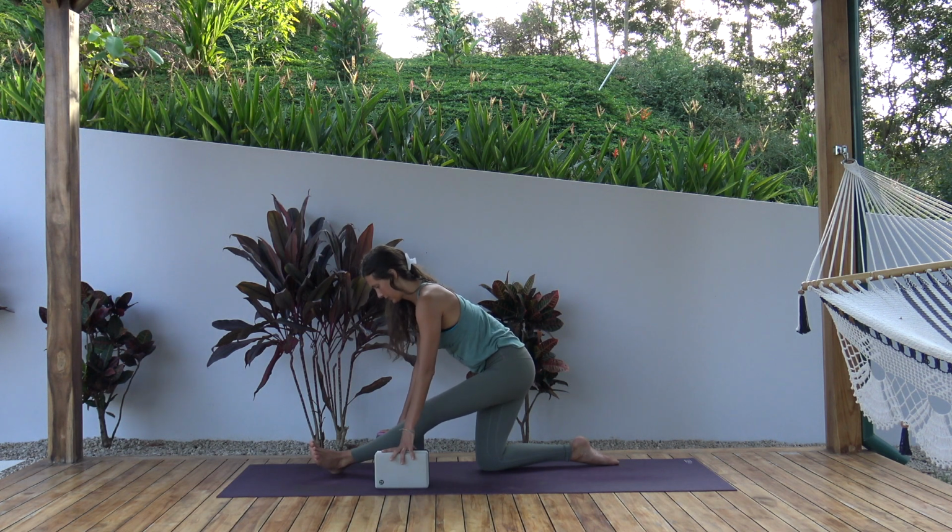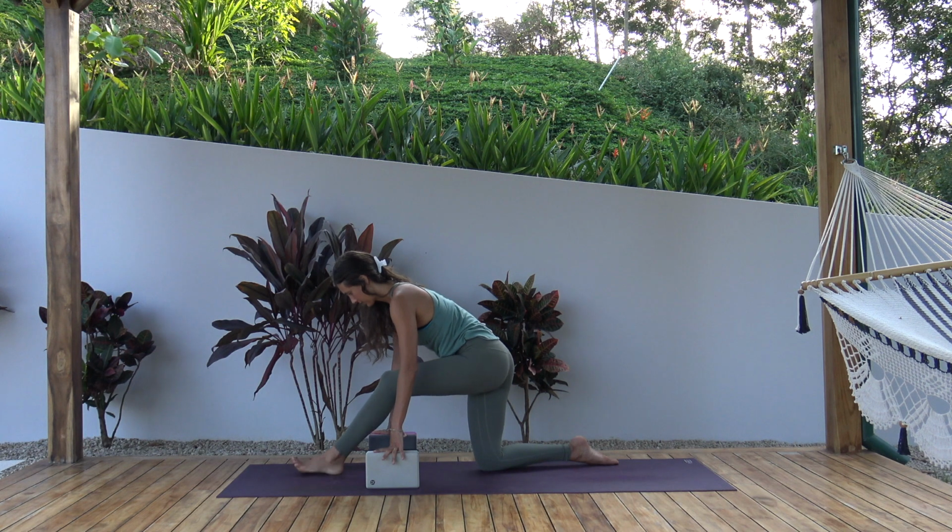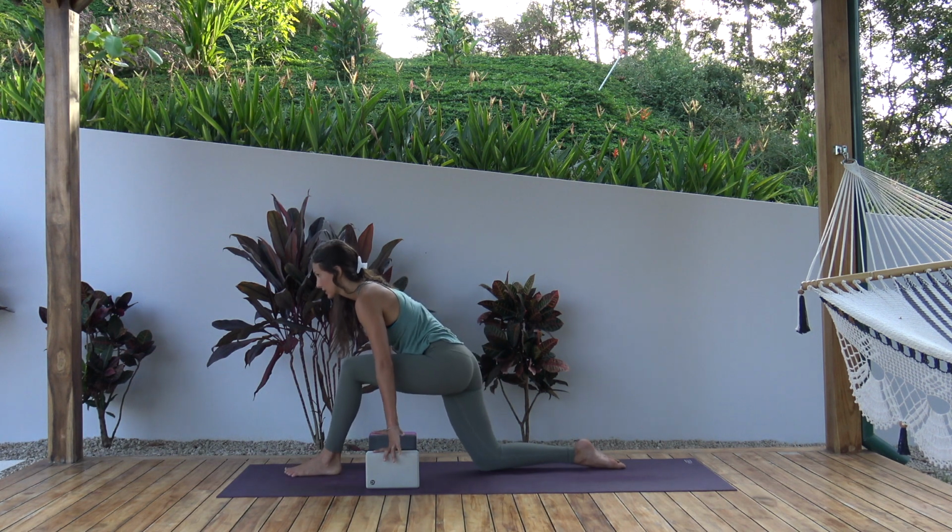Blocks are super handy here. Getting into the left IT band. Sit bones are reaching back. Lengthen the spine, chest stays open. Beautiful. And then re-bend the left knee, so making sure the knee is back to parallel towards the sky.